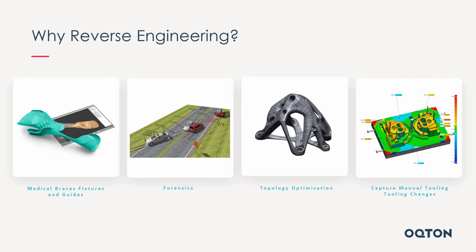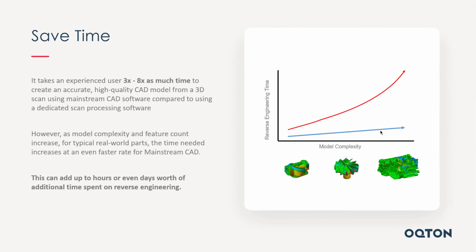So we've had examples where we have customers scan their dies that they know are making phenomenal parts. Like this die, for some reason, is making great parts. They can scan it, they can overlay it with the CAD model, see where it's been changed, and update that original design so that way if they ever have to make another die, they can start from a better starting point.